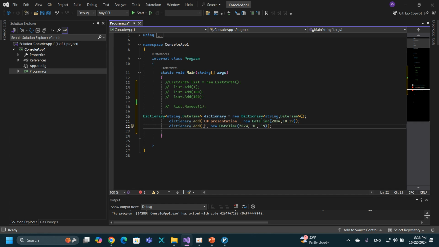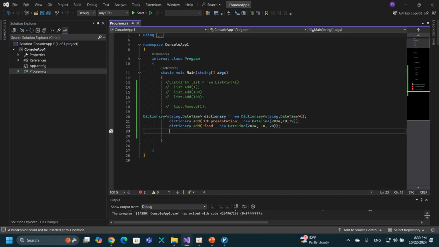For example, food. And that's it. This allows us to map each task with its key. For example, we can see that complete C# presentation is due on the 9th, and food is due on the 20th. And this key value pairs structure is great for fast lookups and managing relationships between tasks and their deadlines.